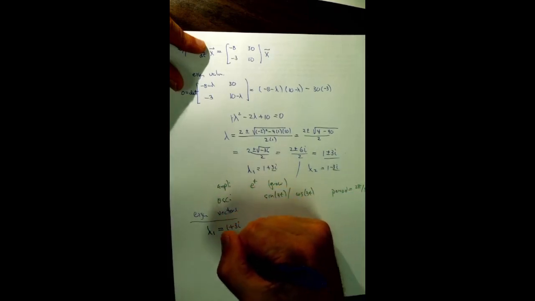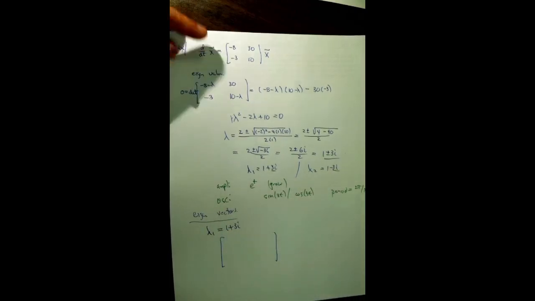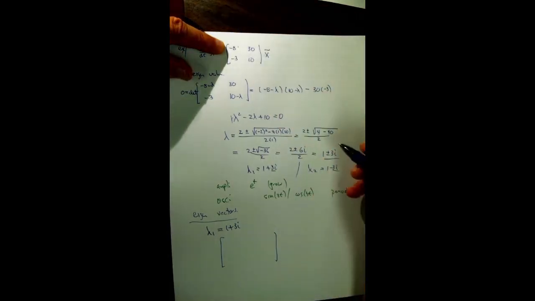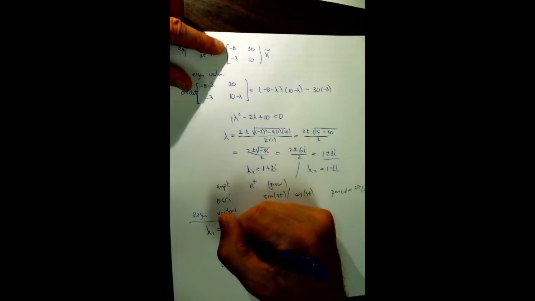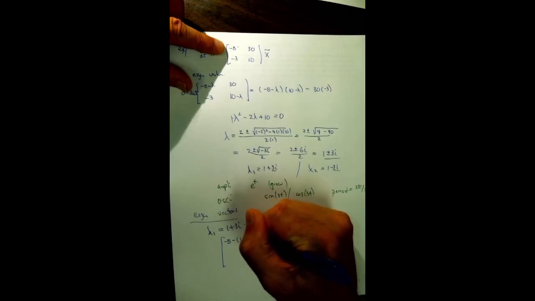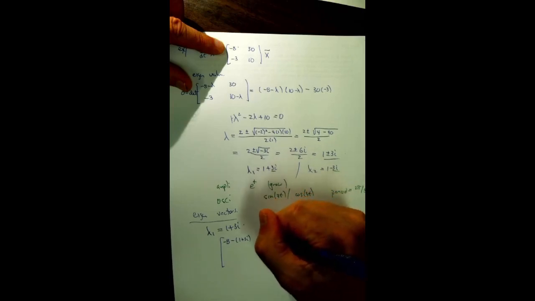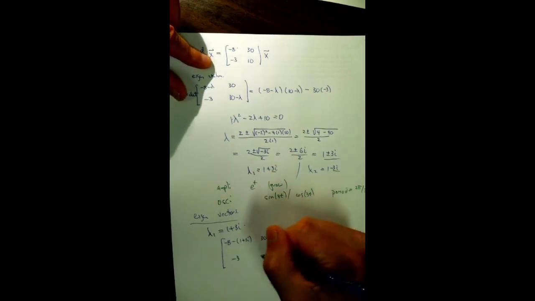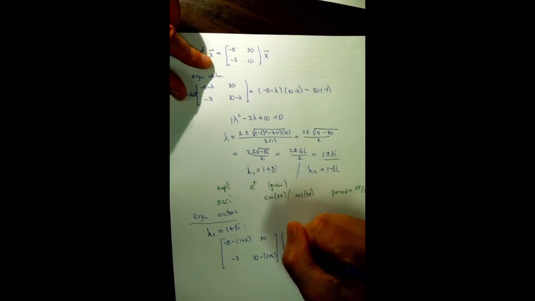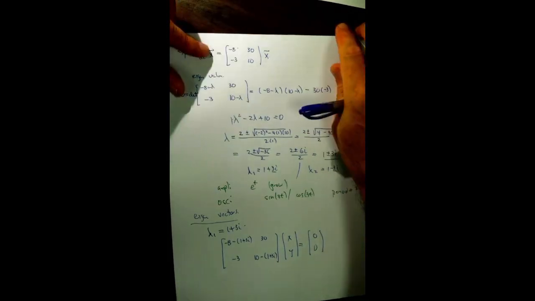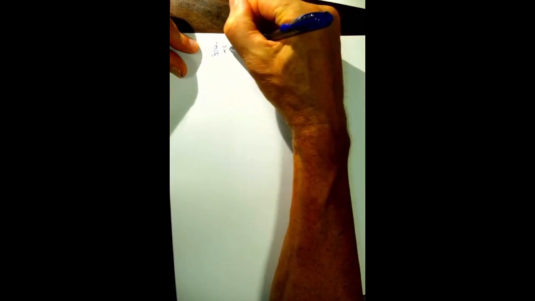So just like before, I am going to take my original matrix and subtract the eigenvalue from the diagonal entries. So the first diagonal entry is minus 8 minus the quantity 1 plus 3i. I'll leave the 30 alone, leave the minus 3 alone. Then I'll get 10 minus the quantity 1 plus 3i. I'm looking for a vector that maps that to 0. All right, so where are we? We are working with this differential equation.